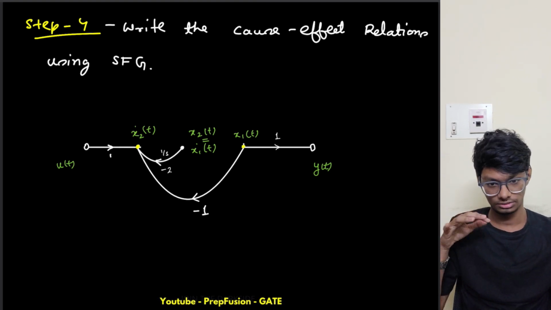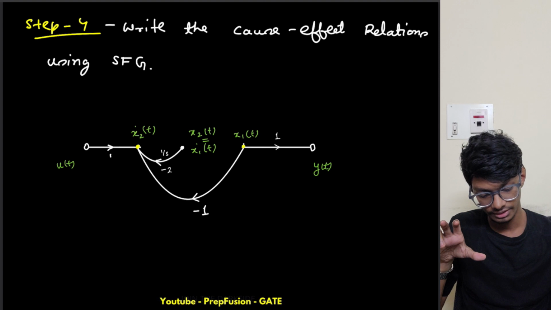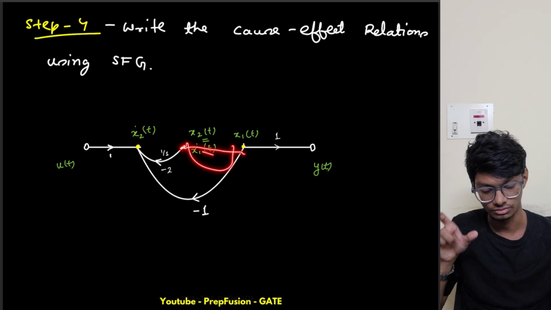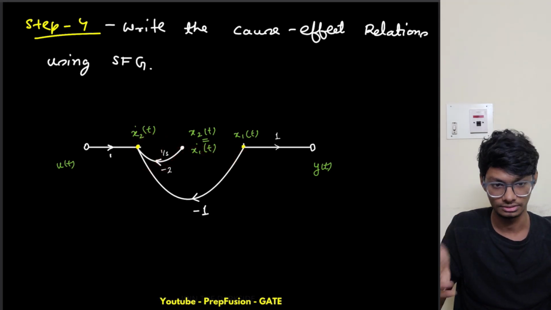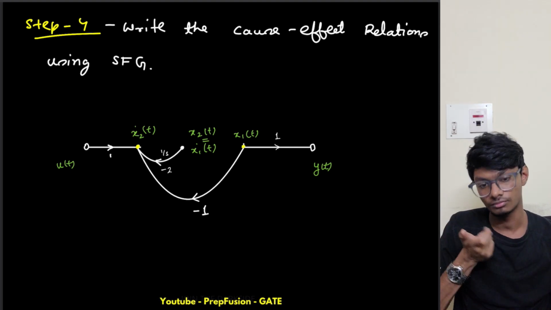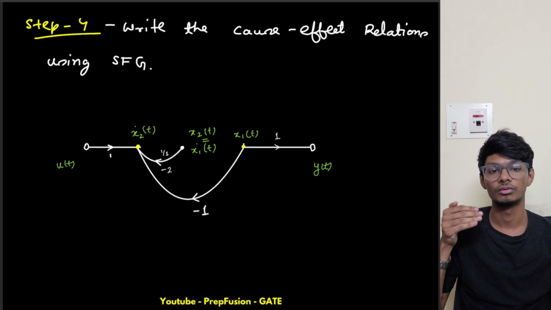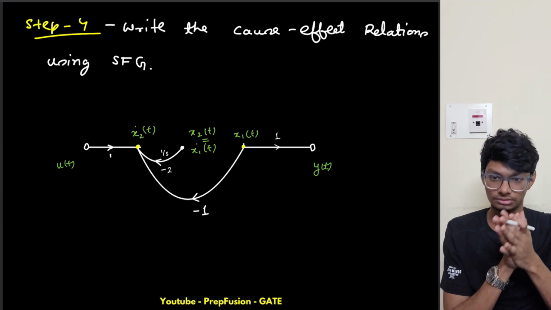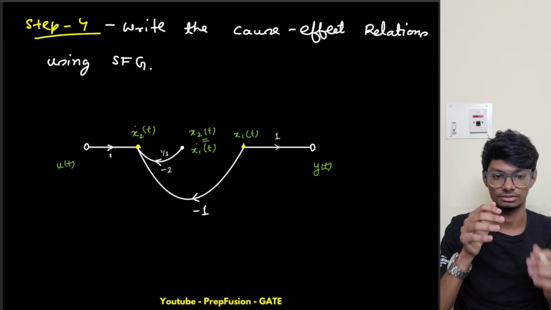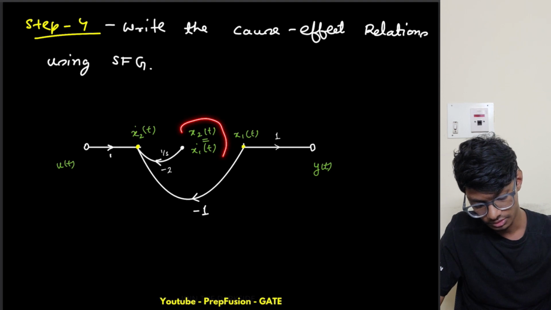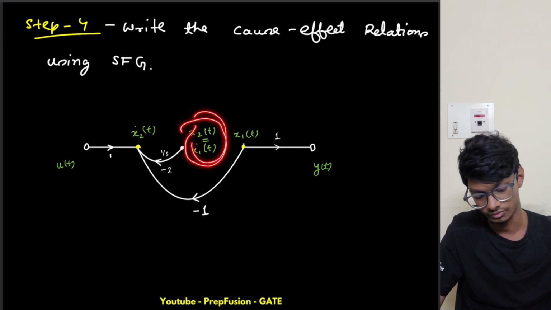One thing to note is that this will work here, but if multiple nodes are coming in or going out from this x2 dot also, then I won't be able to directly write it here. Sometimes we won't be able to write directly; I will solve a question from there, you will understand. But as you can see, this equation is already known to us. This is one state equation.